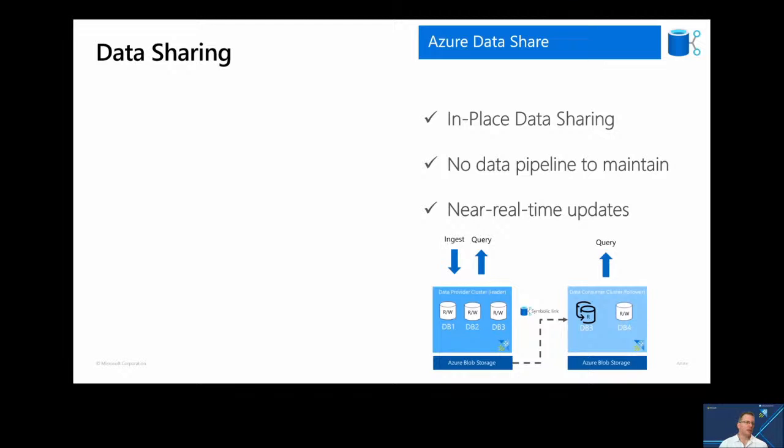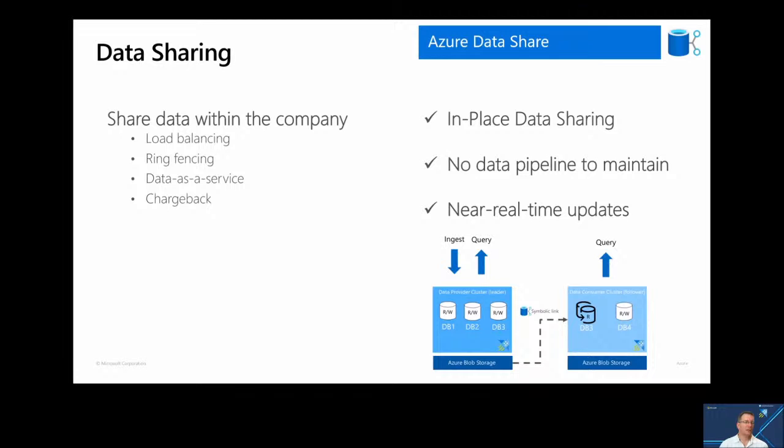Another important element with Azure Data Explorer is that together with the Azure Data Share service, we are enabling sharing data in place, both within the company, allowing the same data to be shared between several clusters of Azure Data Explorer, allowing separate chargebacks and enforcing of resources for different workloads.